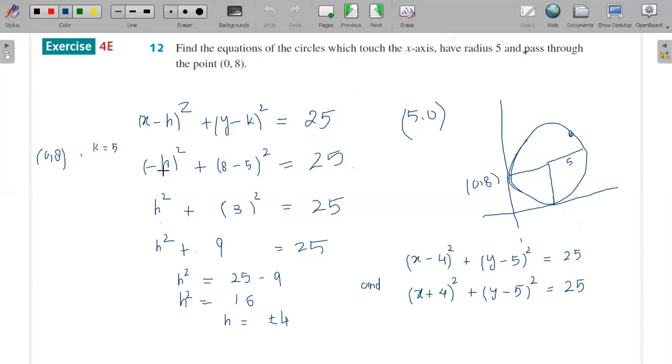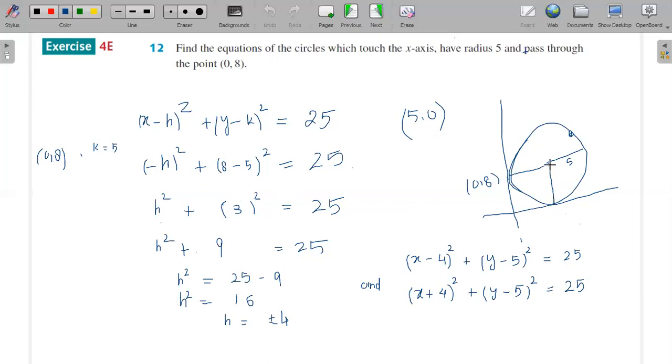So we will put these values, x is 0. So 0 minus h, we will get minus h square, plus y is now 8, this one. Y is 8 minus 5, k is here. So we will put value of k from this. This says that its radius is given, and also it touches x-axis. So it means that any point, we know that distance from any point to center is equal to radius.